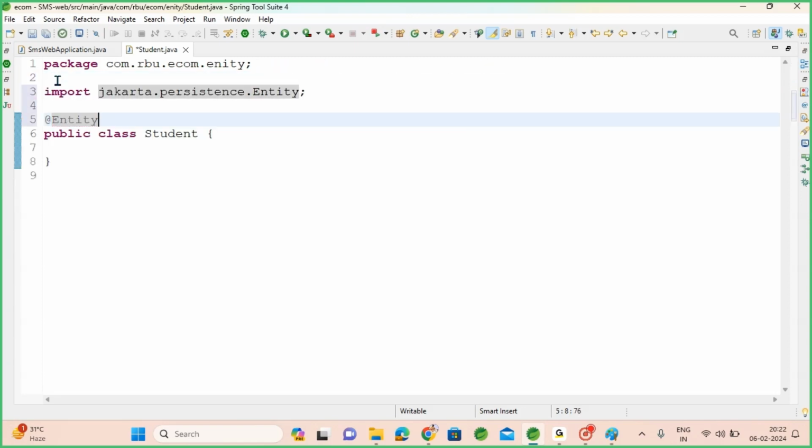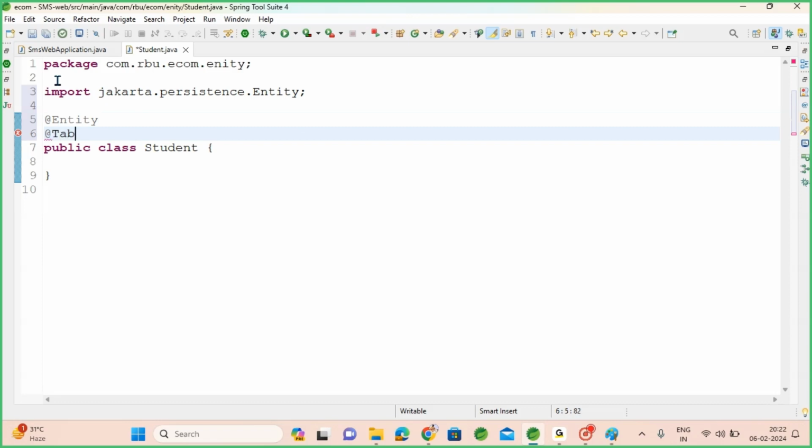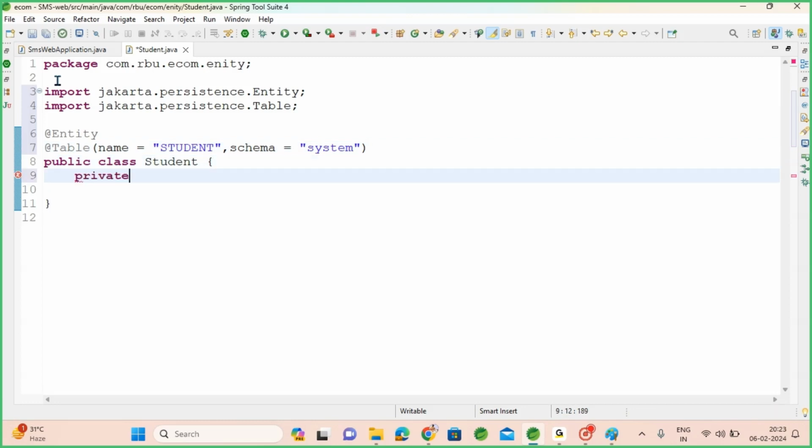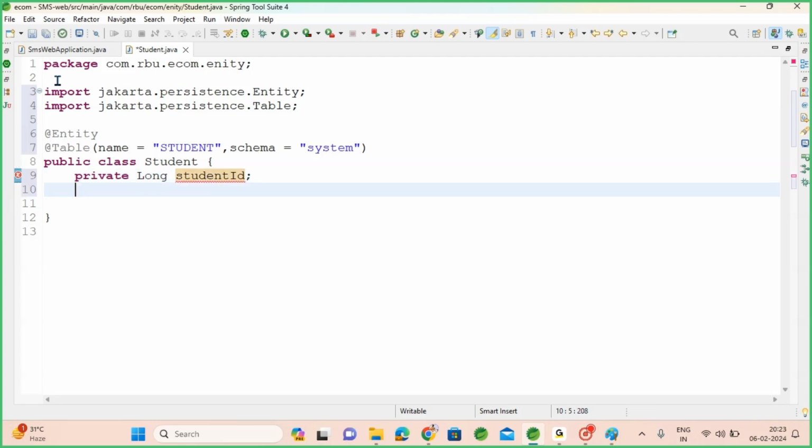We will use @Entity and mention table name here. Table name: student. My database schema: system. So every table must have a primary key, long studentId.